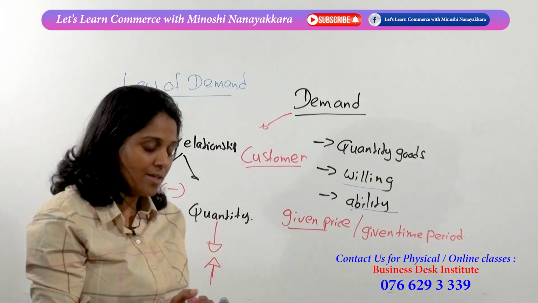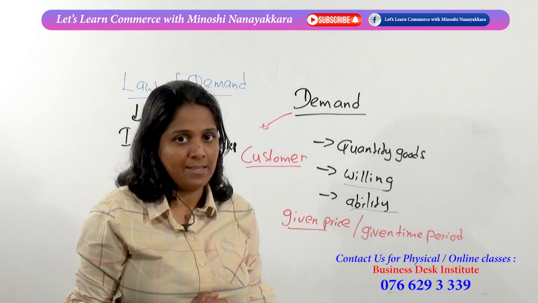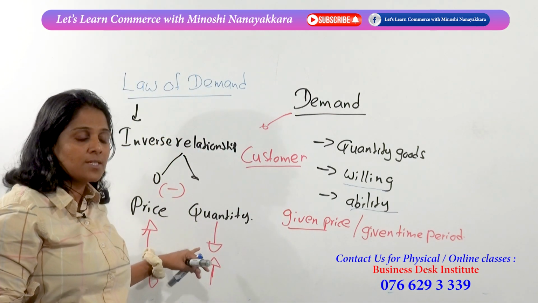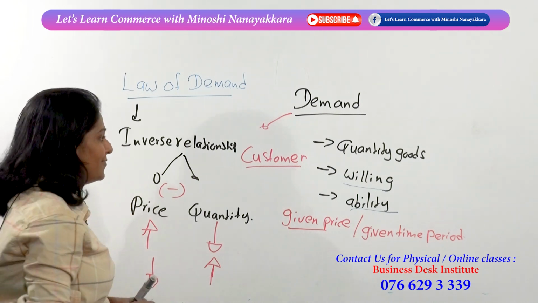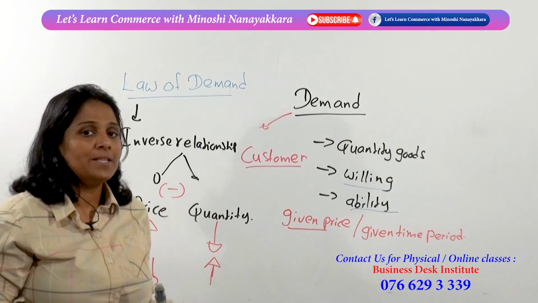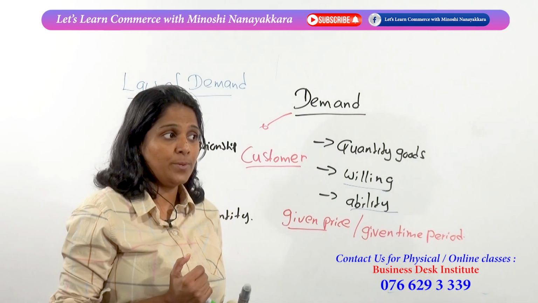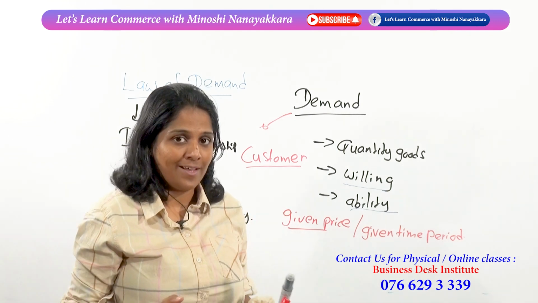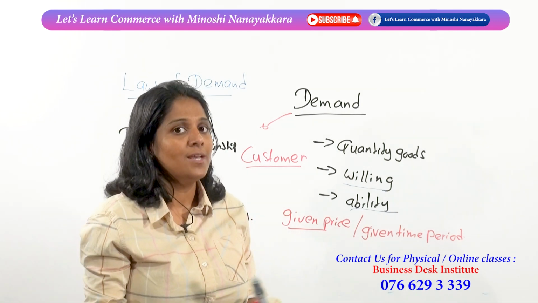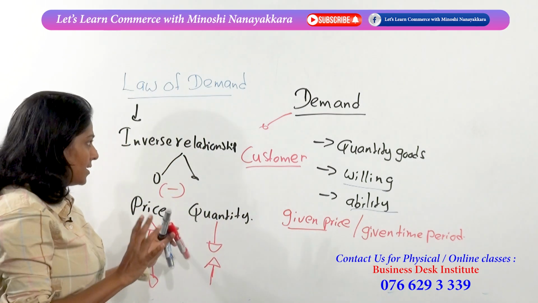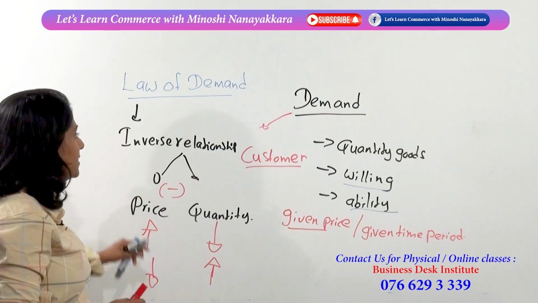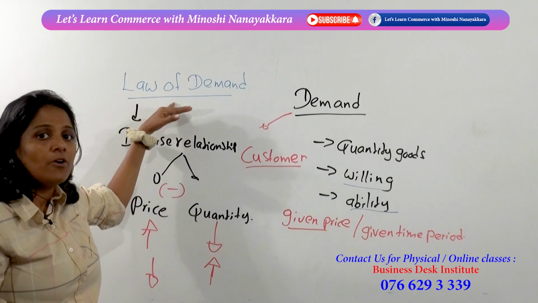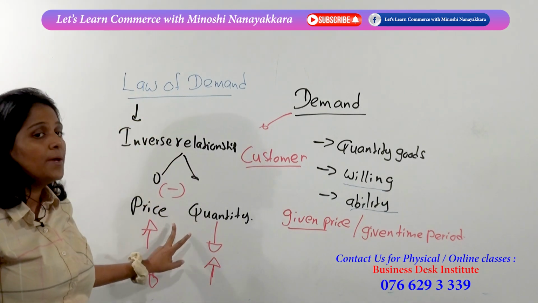But I want to add something here, though I'm not going to explain it in depth because you cannot understand it at the beginning: this sometimes changes according to the type of the product. Here we basically talk about normal goods, but there are some goods we call inferior goods, and also luxury goods. When we talk about those goods, we have to treat things in another way, but you don't need to think about those now. The base of the simple law of demand says this inverse relationship between the price and the quantity.